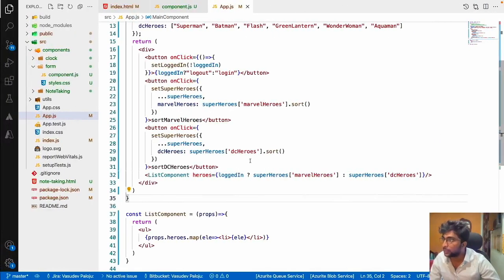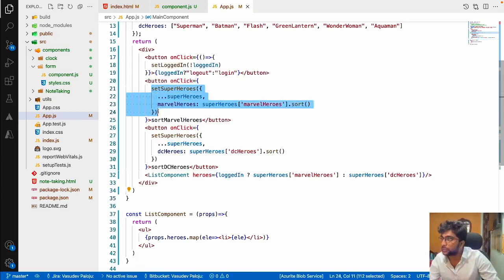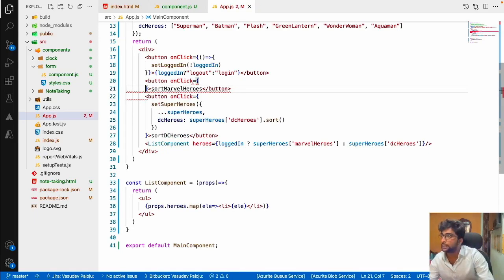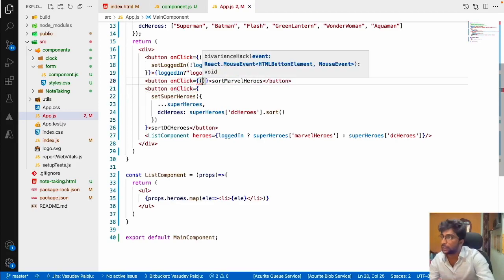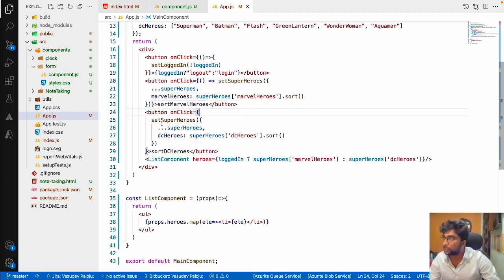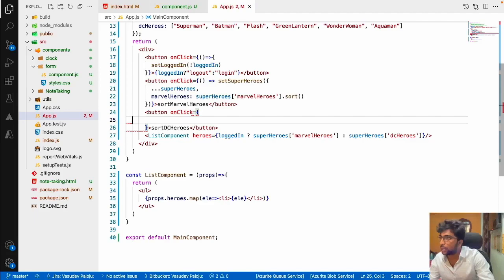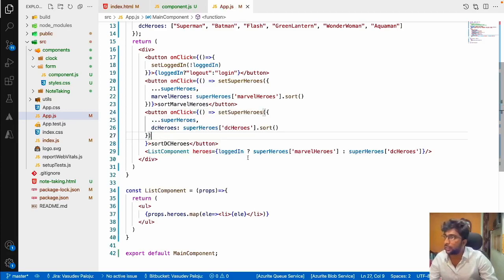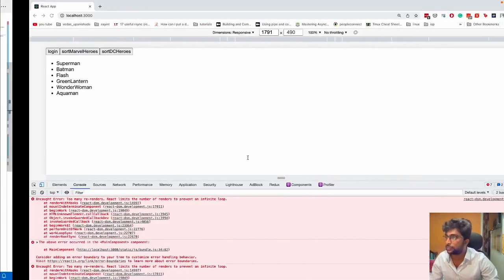So something is happening. Yes, on click, we need... what's the problem is this on click. Though the on click has not occurred, you are changing the state again and again. Technically, you should pass a function over here, not the function body. So I need to pass a function reference, an anonymous function reference, then it will work as expected. Otherwise, it is continuously setting the change and re-rendering, because it is calling the function itself.